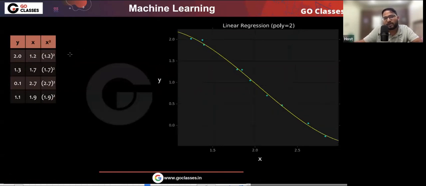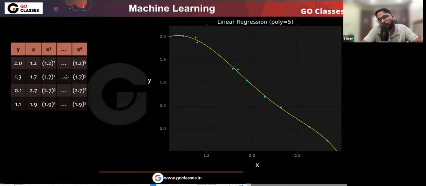You can model the same data by introducing one more feature, which is x square. And now you can say that x and y have this kind of relationship. You can even model with even higher degrees, for example x power 5. So you can definitely model it using more and more degrees. Nobody is stopping you. Obviously there is a harm, and what is the harm we will see. Even though it is looking good to have better fits, it's not that way.